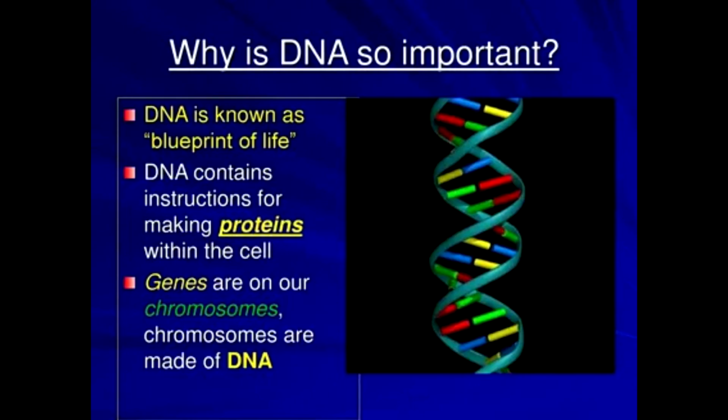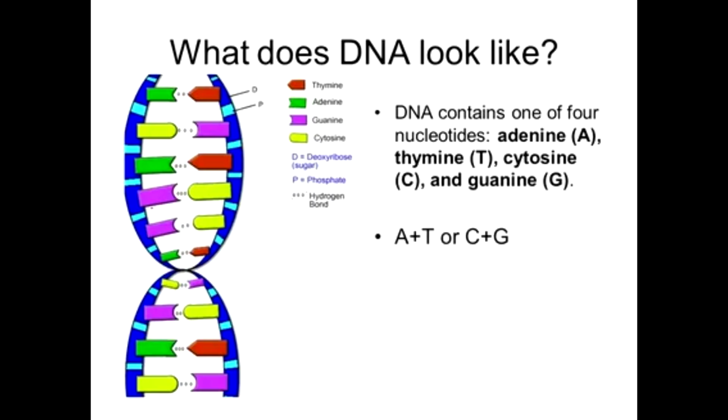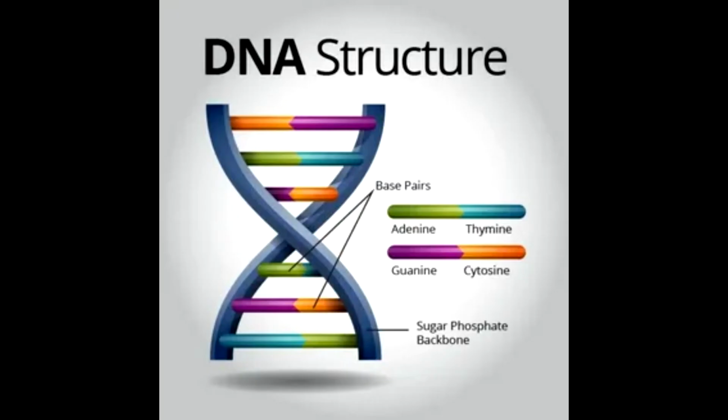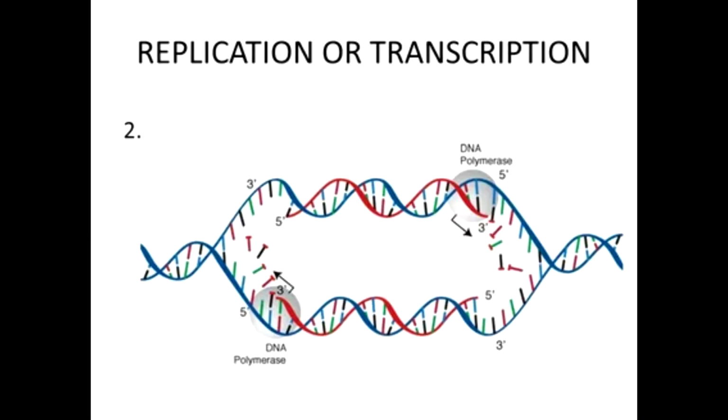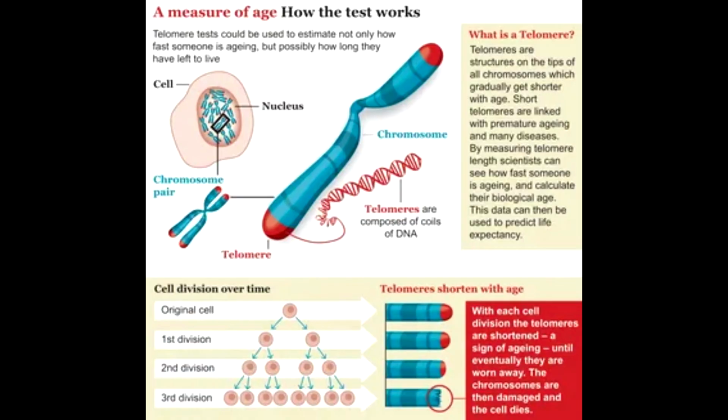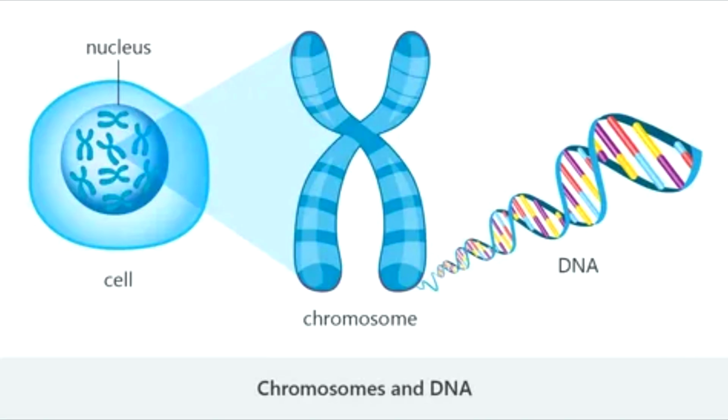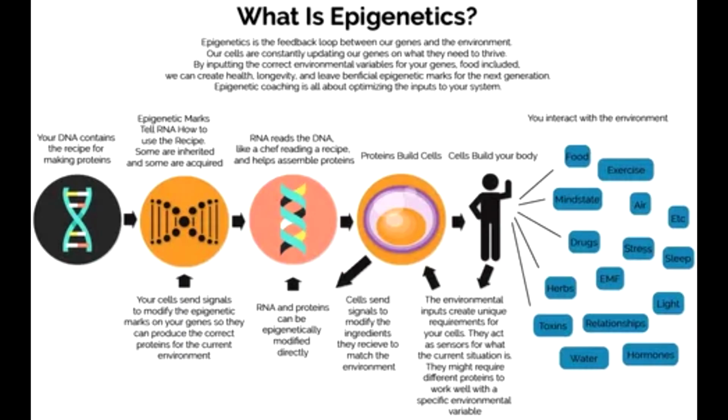Every nucleotide has the same phosphate and sugar groups, but when it comes to the nitrogenous base, there are 4 different types, namely adenine, A, thymine, T, cytosine, C, and guanine, G. These 4 bases can be classified into 2 groups based on their structure. A and G have 2 rings and are called purines, while C and T only have 1 ring and are called pyrimidines. Since each nucleotide contains a nitrogenous base, there are effectively 4 different nucleotides in DNA, 1 type for each of the 4 different bases.